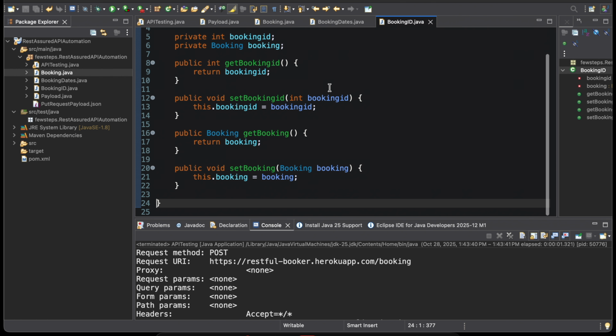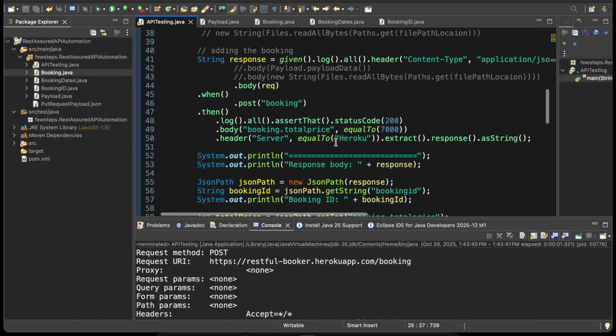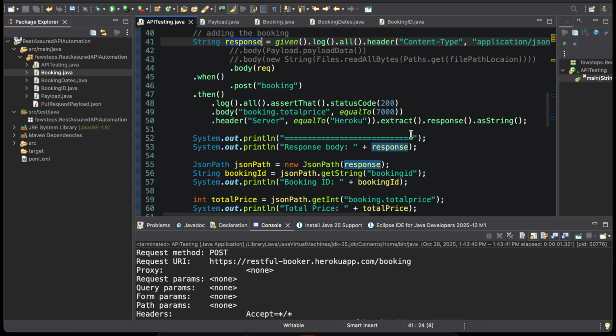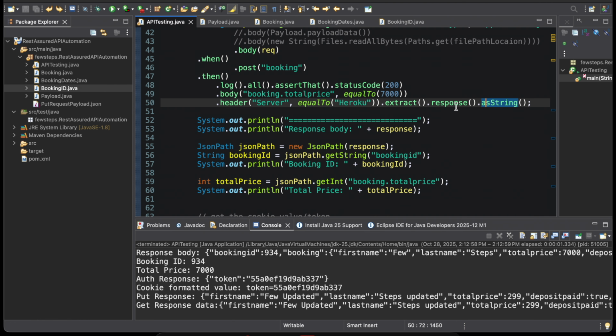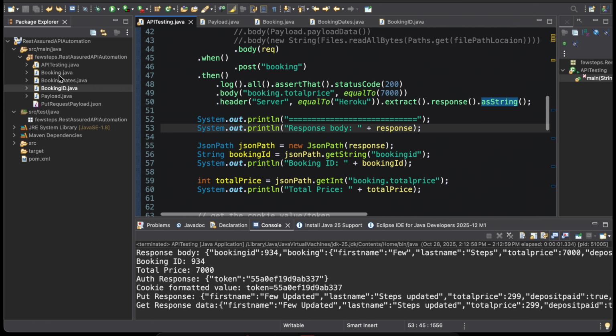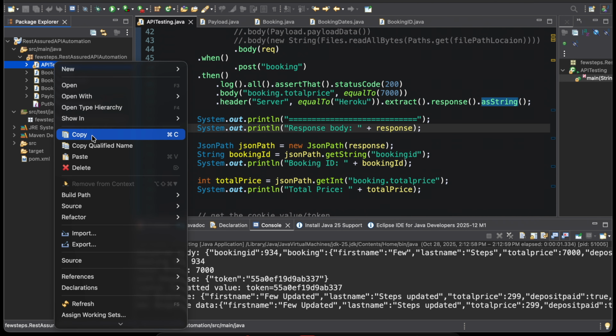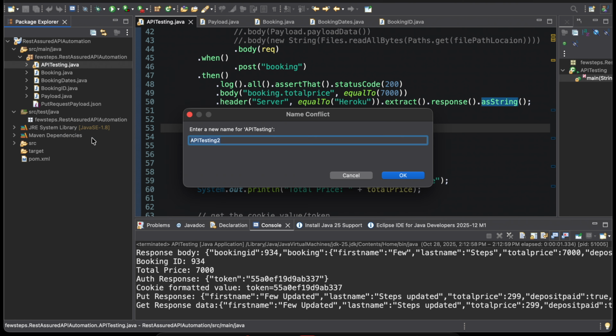Now let's check how we can use this. So I'm going to jump to that API testing Java class, and here we are getting the response, right? Inside the response we are getting this, right? So here we need to modify something, and I'm going to show you one by one now. We need to modify this part basically, because we need to deserialize. But here I'm going to do one thing. Instead of modifying this code, I'm making a copy of this code, APITesting. Right click, and then I'm going to copy, and then I'm going to paste it over here with the name APITesting2.